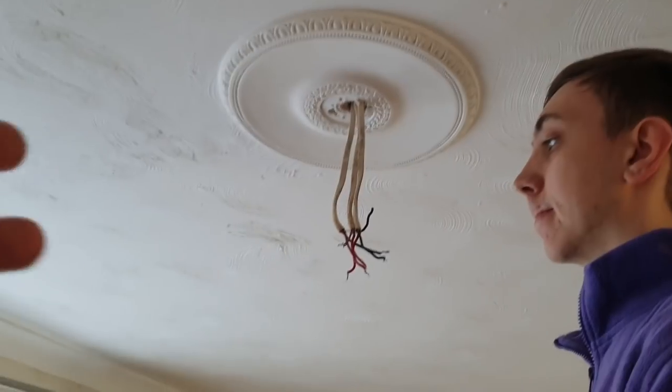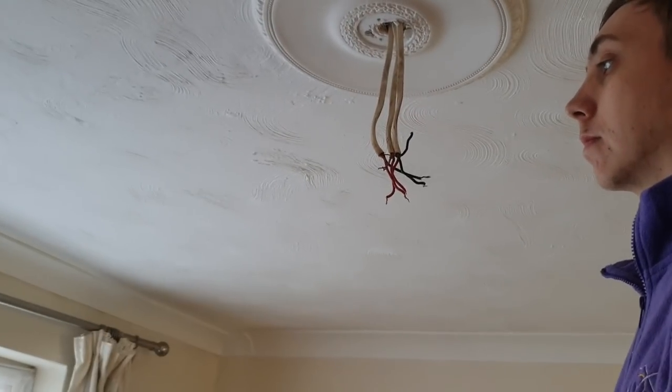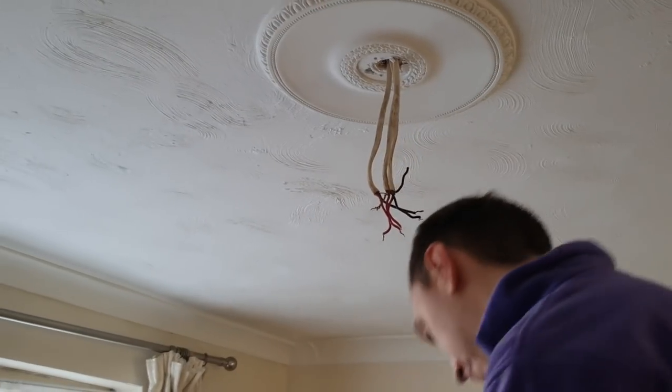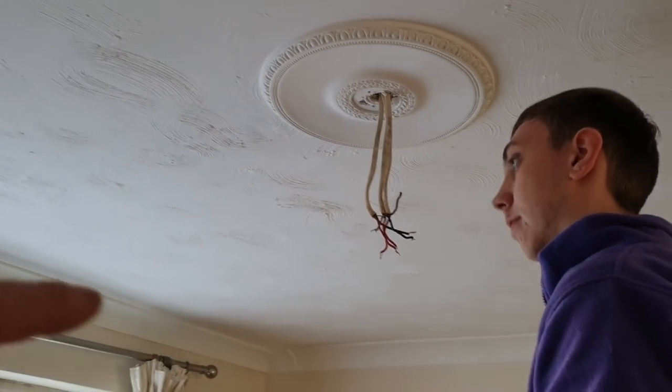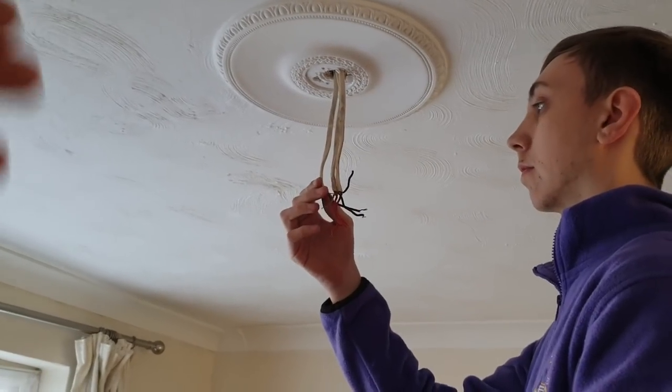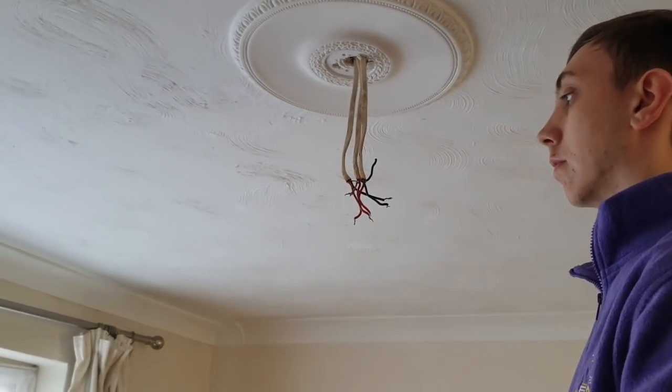So the next guy, well, I doubt there will be a next guy because it's quite an old generation of cabling here. I don't think we're going to get another use out of it, but if this was a slightly newer house, the next guy would be able to have a little bit of slack in case he had to do something special with it.